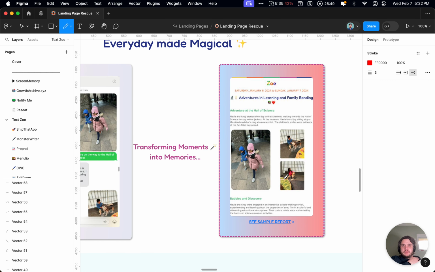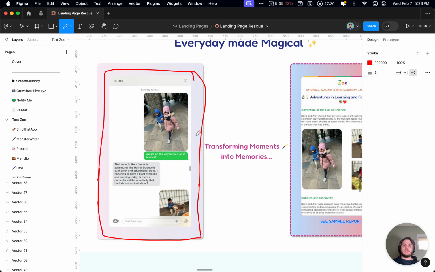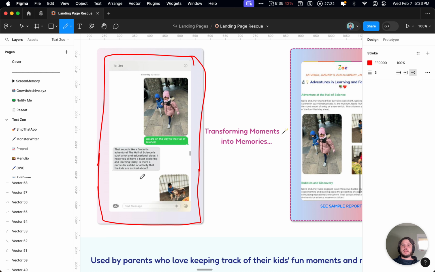You can decide what type of mobile device you want to show, whether it's a realistic device or just a flat image or a flat shaped device. But I want to see this stuff bigger and easily readable and that I can see the images better.